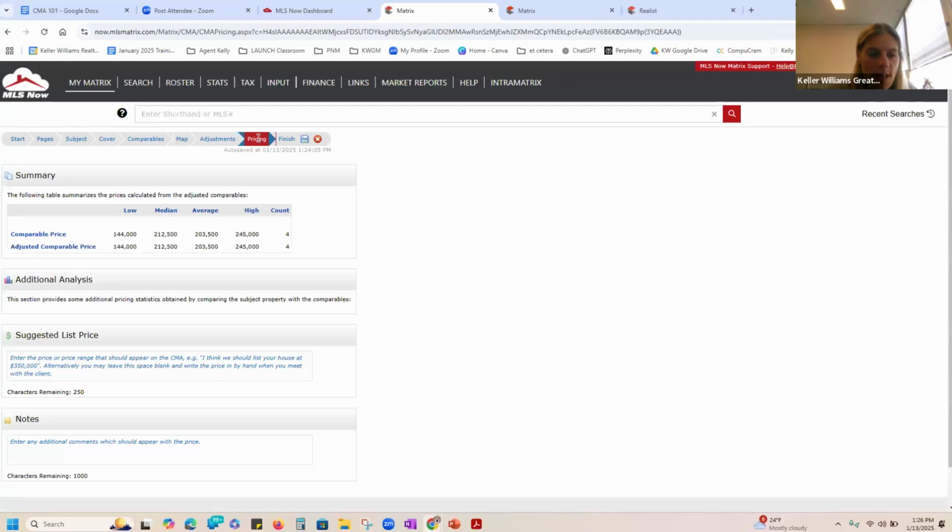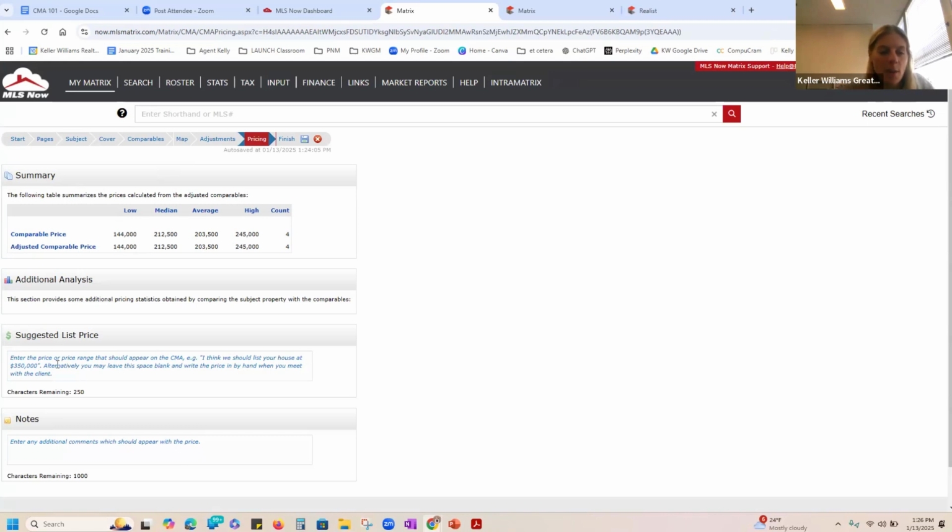So then we go to pricing, and right here I'll show you what to price the property. Low at 144,000. The median range is 212,500. Average price point is going to be 203,500, and then on the higher points, we have 245,000.